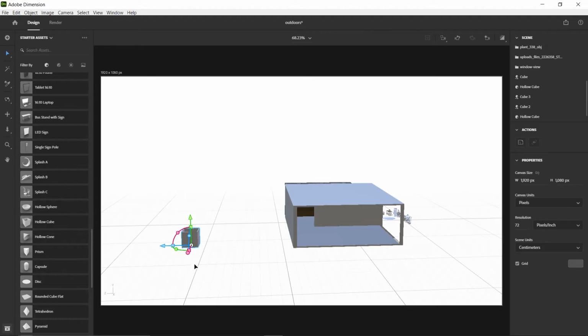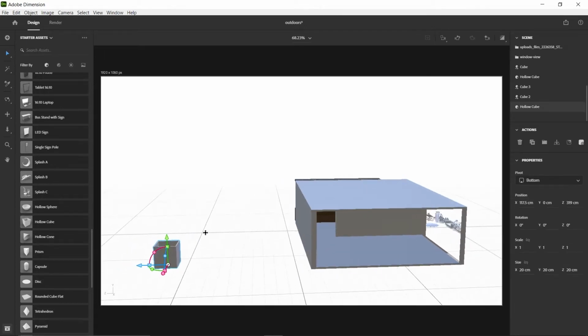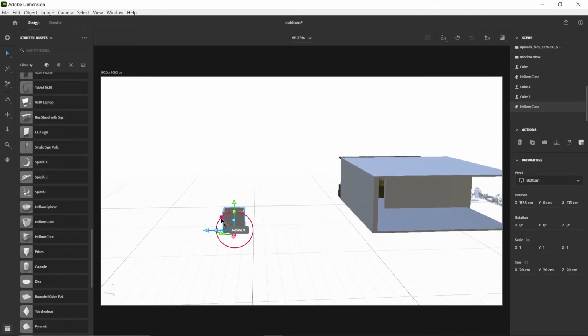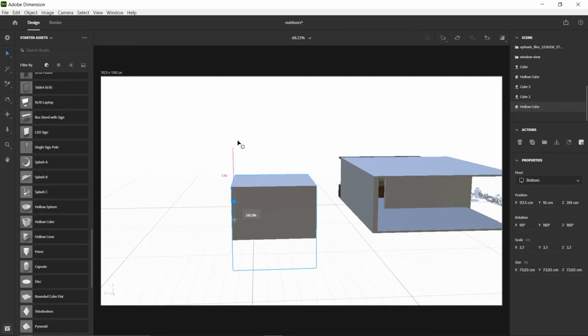Once you have the hollow cube, you click on the x-axis and go to negative 90 degrees. Bring it up to the base of the grid. You hover over this box, press shift, click, and drag up.